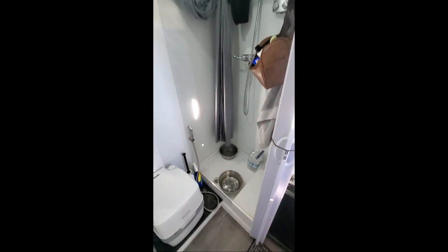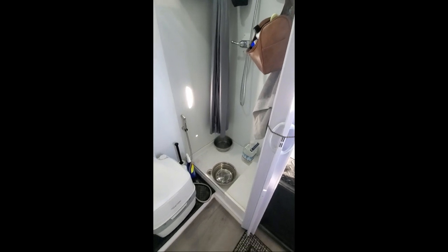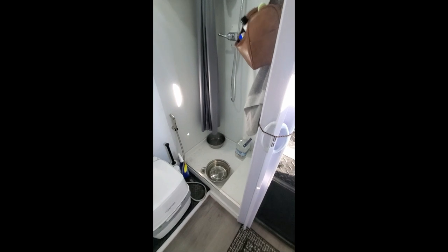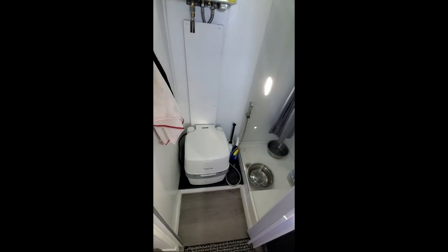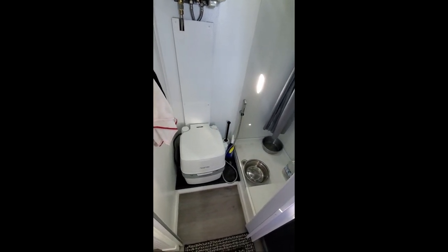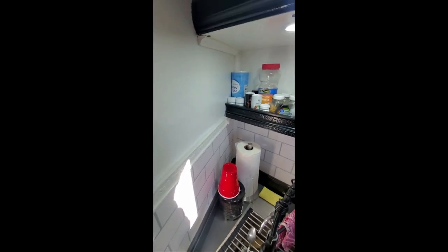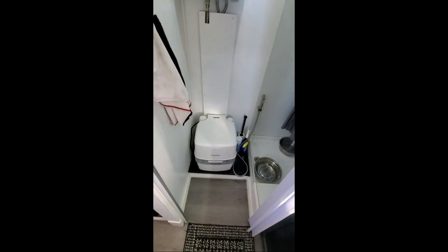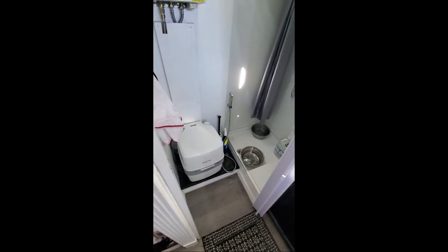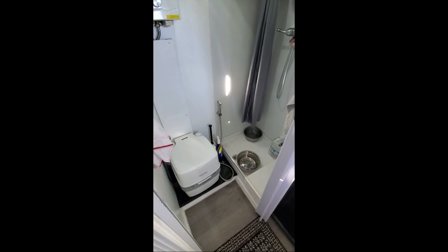The bathroom — I use the shower on a regular basis and it works great. I also use it for the dog's food and water. The toilet works great. I'm using it just for pee at night. For number two I use bags — I double bag them and throw them in the trash, so I have no black water to deal with. That'll last a week or so and I can dump them in any toilet. It works great for this type of boondocking.